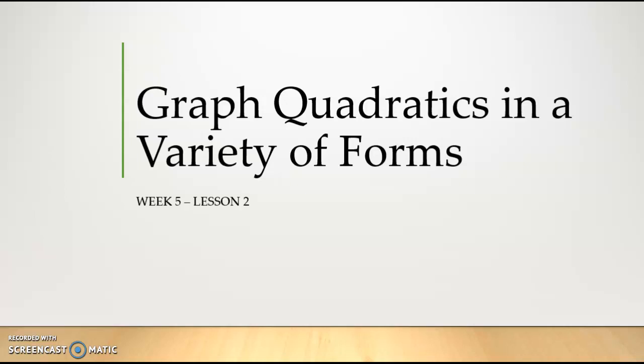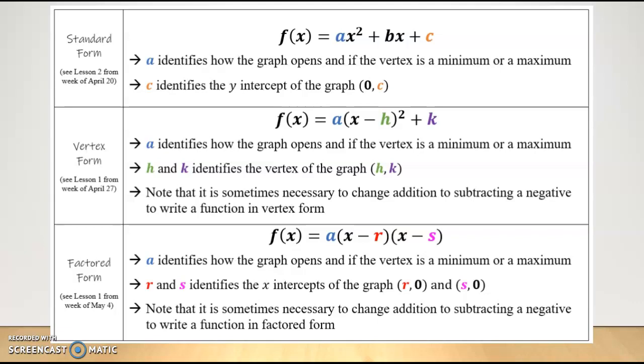This lesson is going to focus on going back and looking at all of our different forms of graphing quadratics that we've already talked about. If I look here, I can see standard form, vertex form, and factored form, which we just talked about in our last lesson, and what these different forms tell us about our graph.